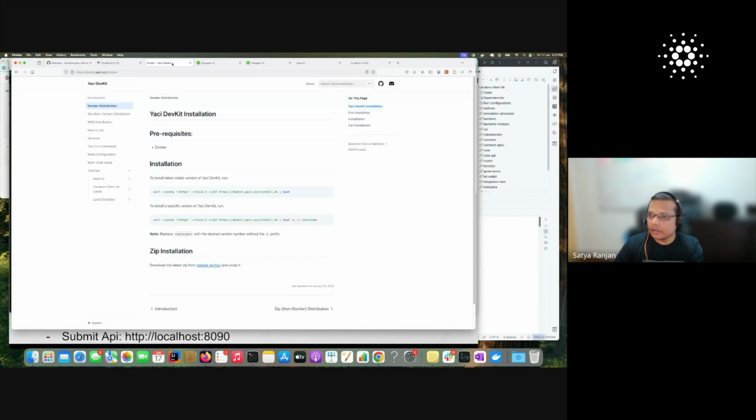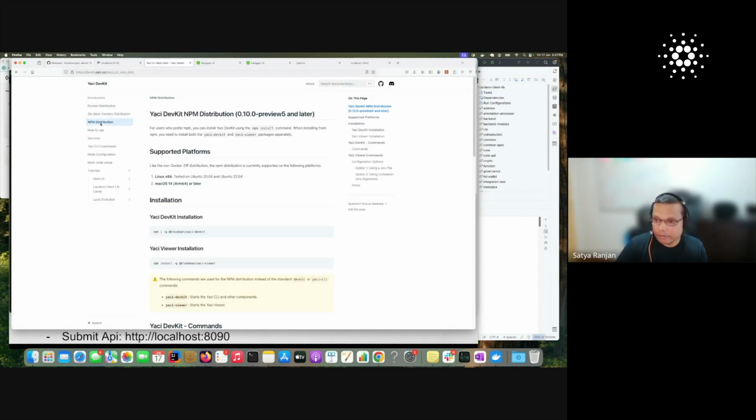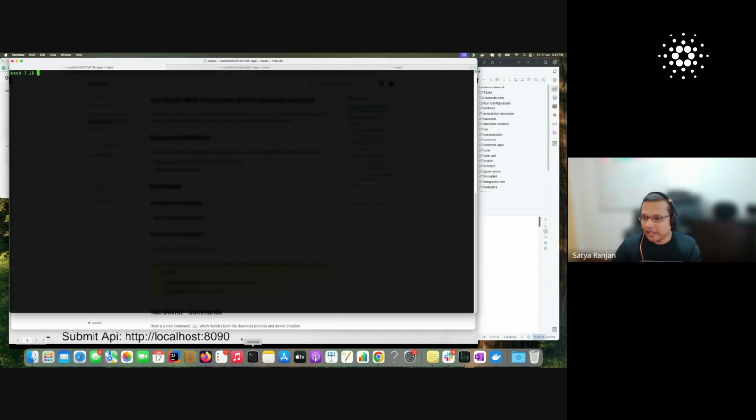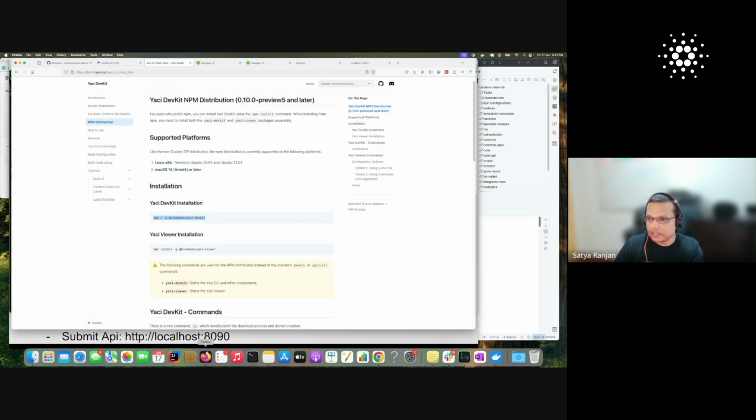So if you go to the NPM distribution page here, there are two packages. One is yaci-devkit, and the second one is yaci-viewer. You have to install two separate packages. So if I do yaci-devkit, this will basically bring the yaci CLI, exactly the same as the zip distribution, and the second one is for the viewer.